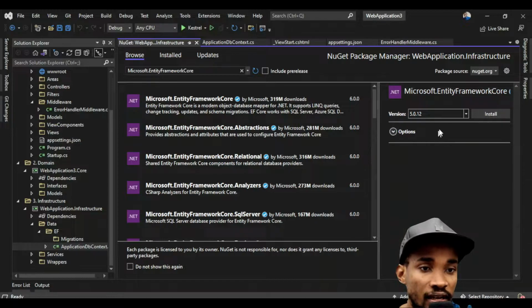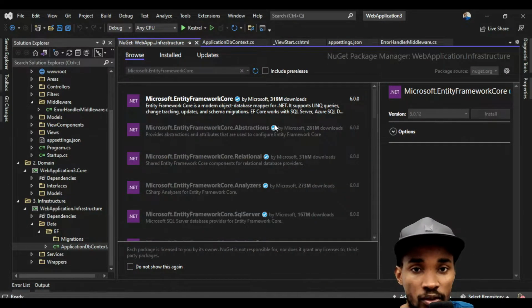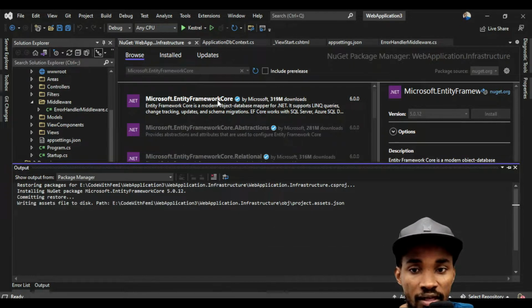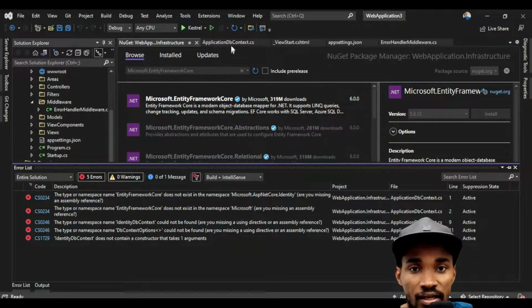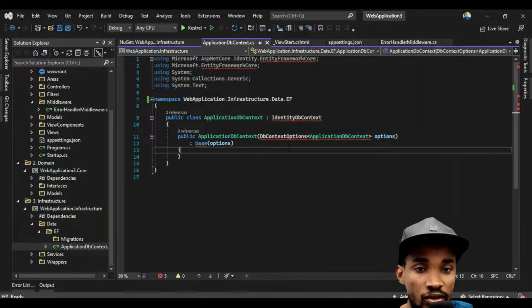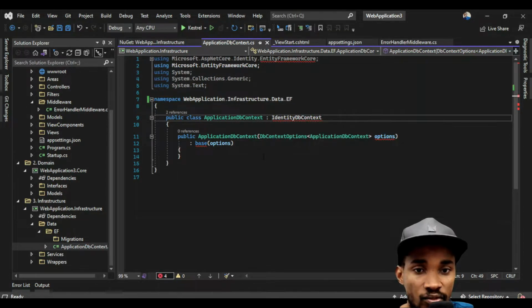I'm gonna just select this actual version, which is 5.0.12, and then I will install that. So installing that would actually ensure that the application DB context is now properly resolved. So we can see that is resolved.